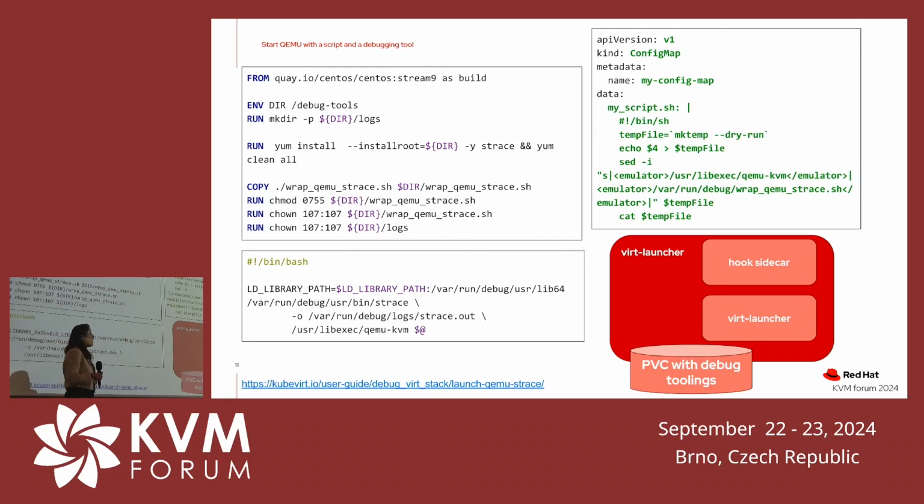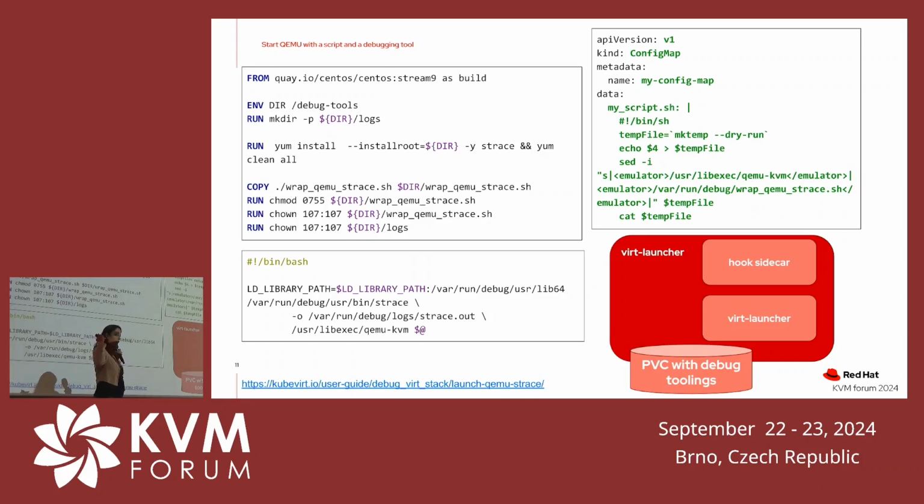Okay, so we have talked about the sidecar. So now I want libvirt not to start QEMU directly, but to start a wrapping script. My wrapping script is actually this one, and you can see that it's basically strace with some output and QEMU. So now what I need to do is modify the libvirt XML, instead of calling QEMU directly here, to call my wrapping script.